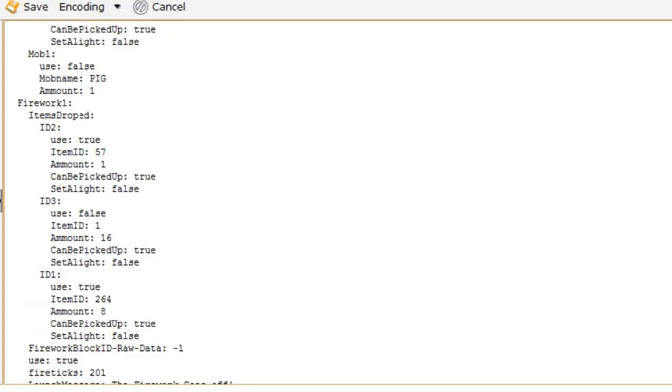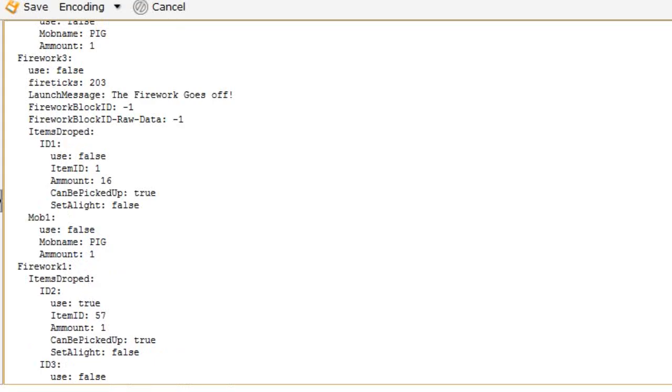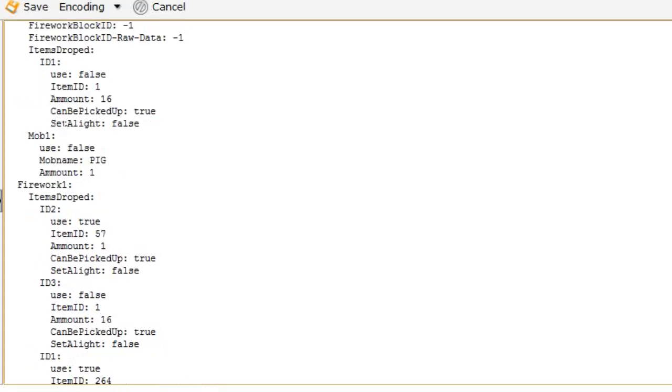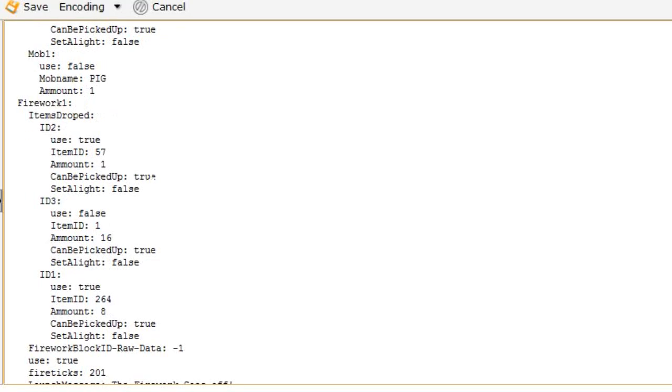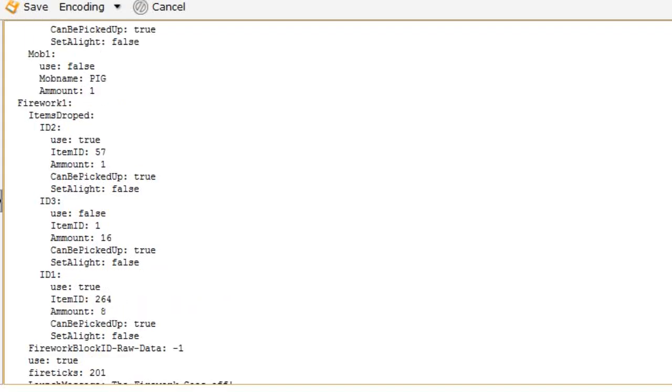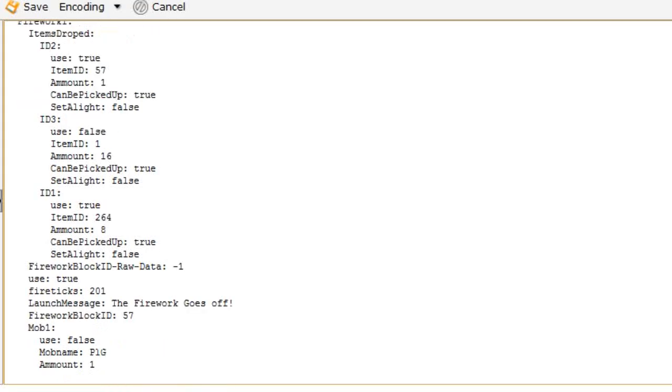What you do is you can either copy and paste ID 1, change it, and then edit everything again, or you can just reload it every time you add a new ID. This also works with firework 1, 2, 3. It automatically does it after you reload and adds the next section. As you can see, it didn't add anything here. I have this one set for dropping 8 diamonds and 1 diamond block when I light a diamond block on fire, which is right here.